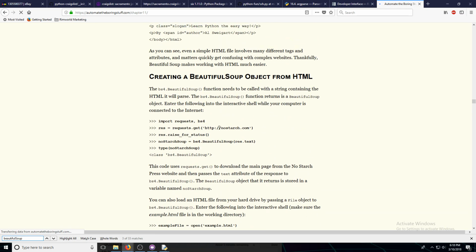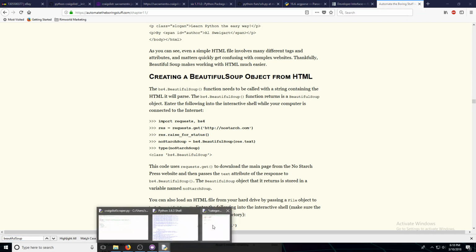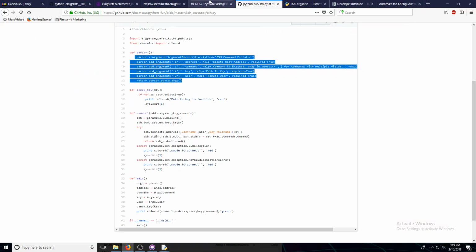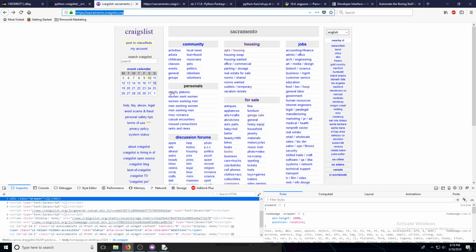So we created a Beautiful Soup object by doing a get request, raise for status. Yeah, we've got to do that too. Okay, so we're going to make a request to the URL. Basically we're doing this so we don't have to copy everything and write everything down, because it's going to be faster. And if they ever add a new category or whatnot, we can hopefully just use this and get the new category that way.